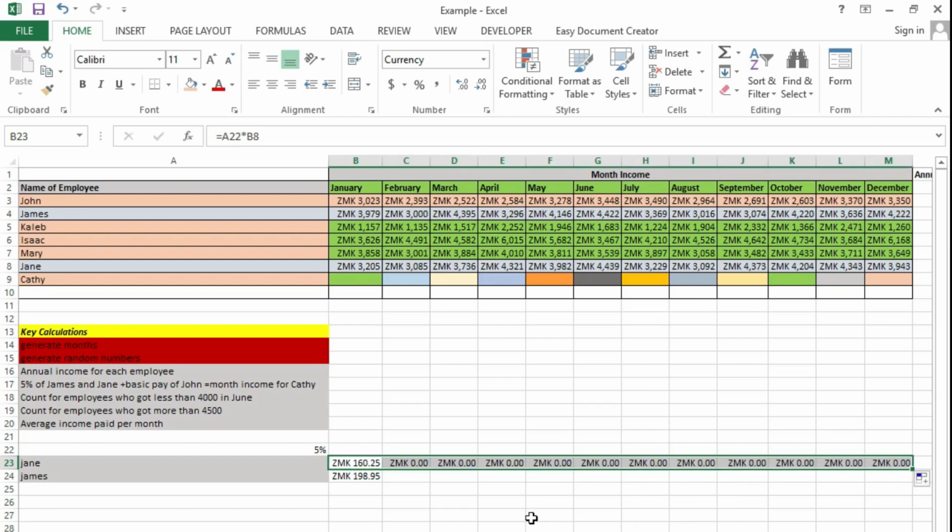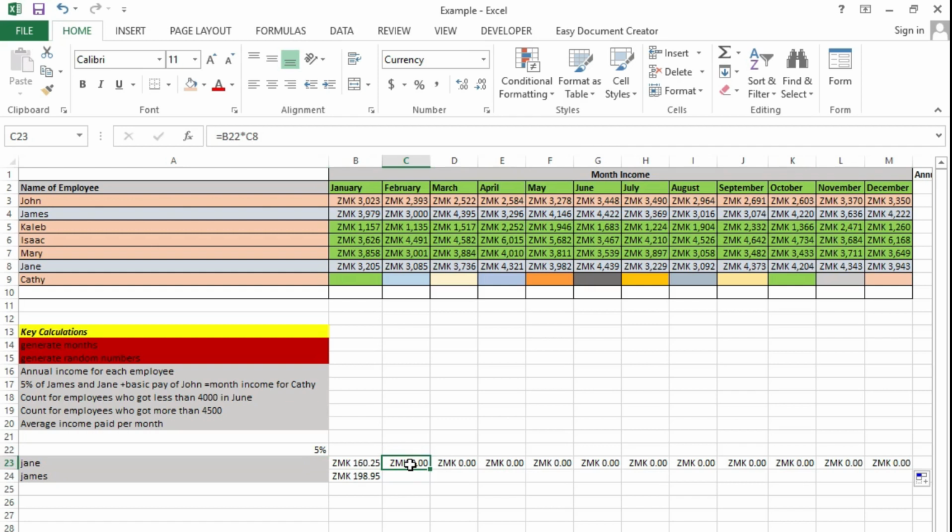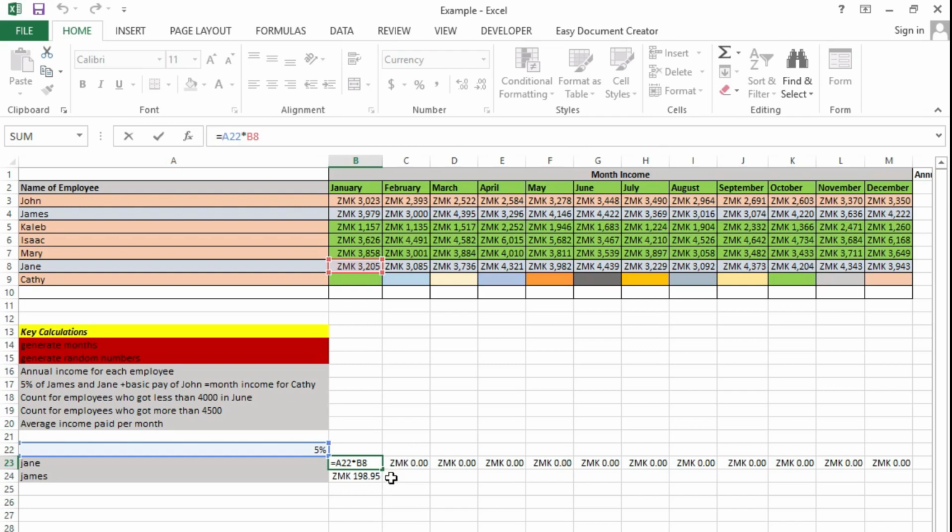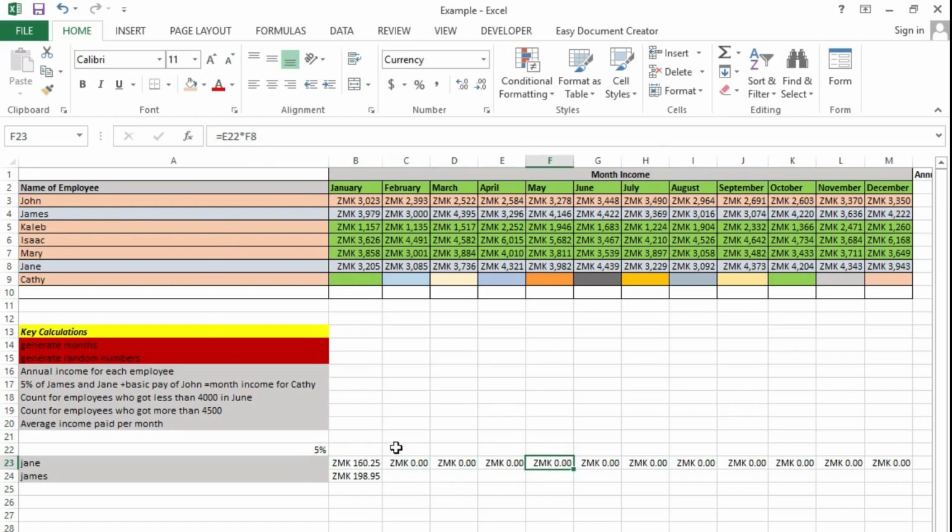Okay, the reason why it's coming blank is because it's changing. So this is always B22. If we copy this, basically the reason why this has changed, why it's coming to B22 and then C22, is because by default Excel will use these other ones. Now I want to make this one the constant number.